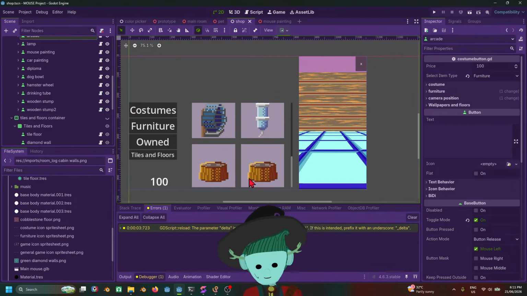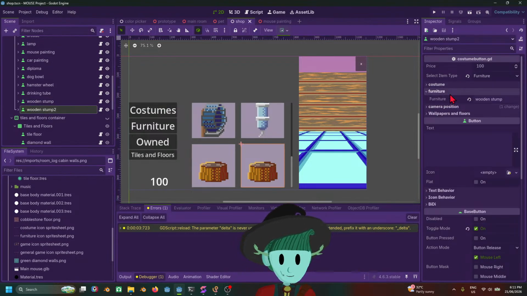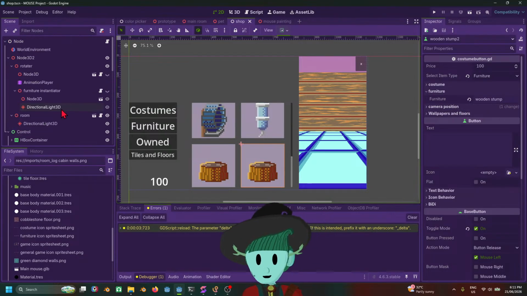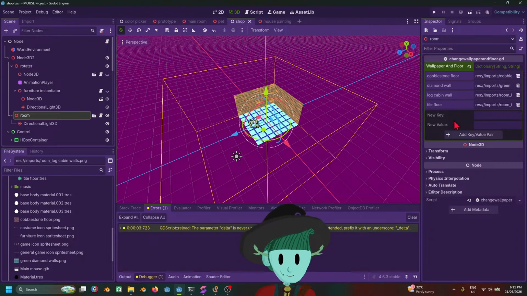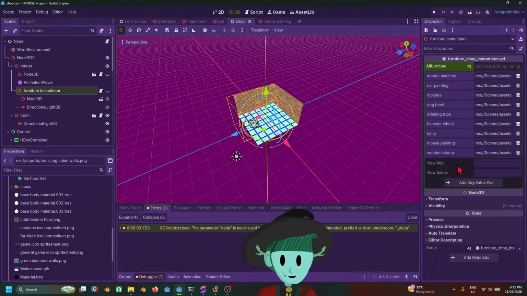But I have to keep reminding myself that the UI for my shop is under the 2D working scene here, the 2D viewport, not the 3D scene. Anyway, what's this? This is the furniture, and it references the wooden stump. Do I even have all the items here for my furniture instantiator?